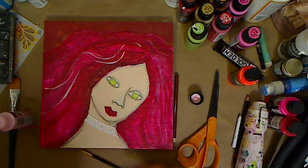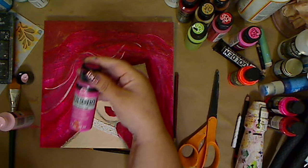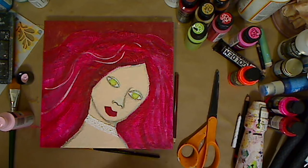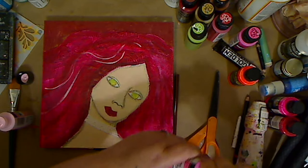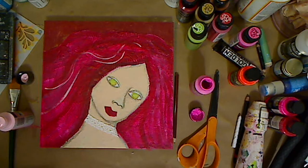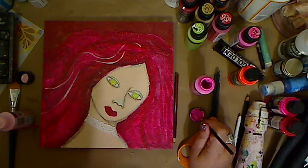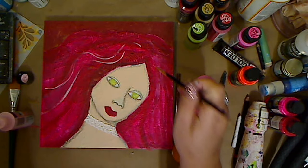Maybe it should be a little darker of a pink. Let's try a different color. Let's try this color, the bright pink. I'm going to give it a shake because it's multi-surface. What does that mean? It means that it goes on any surface you want. Okay, I'm going to dip just the tip.